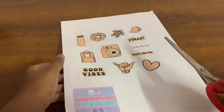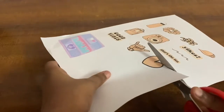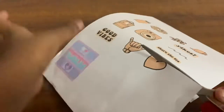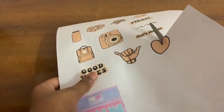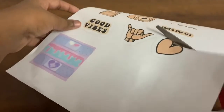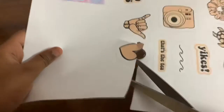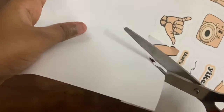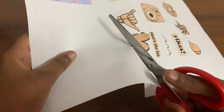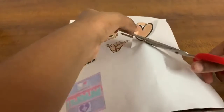So first I'm gonna cut this cute heart because it's really cute. Let's cut it up. Now be real careful with the scissors. It may cut your hand because it's really sharp. So if you are real small and you want to make these stickers, go get help from your parents while cutting these cute, adorable pictures.